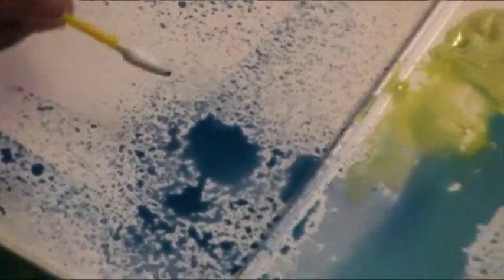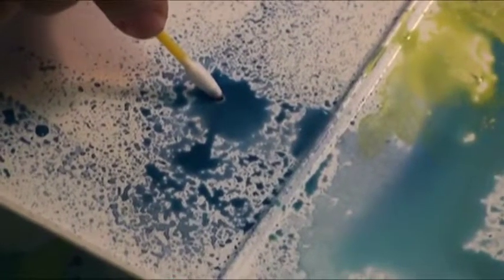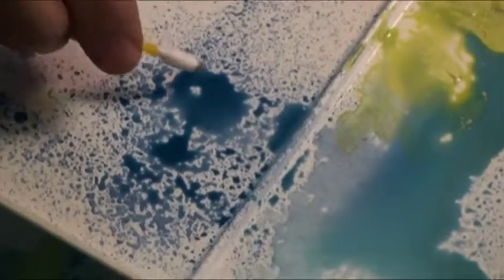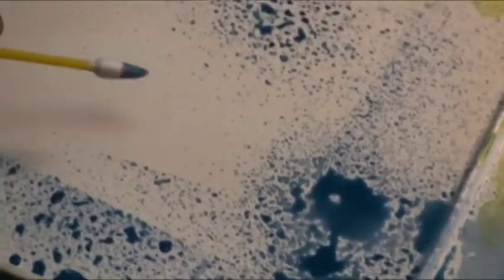And here we go. We're going to go into, let's see, into here, and let's see if you can watch it. It just sucks it up. And look at it, it's halfway up this little Q-tip just from me putting that dried paint end into that. How incredible. That is so cool.